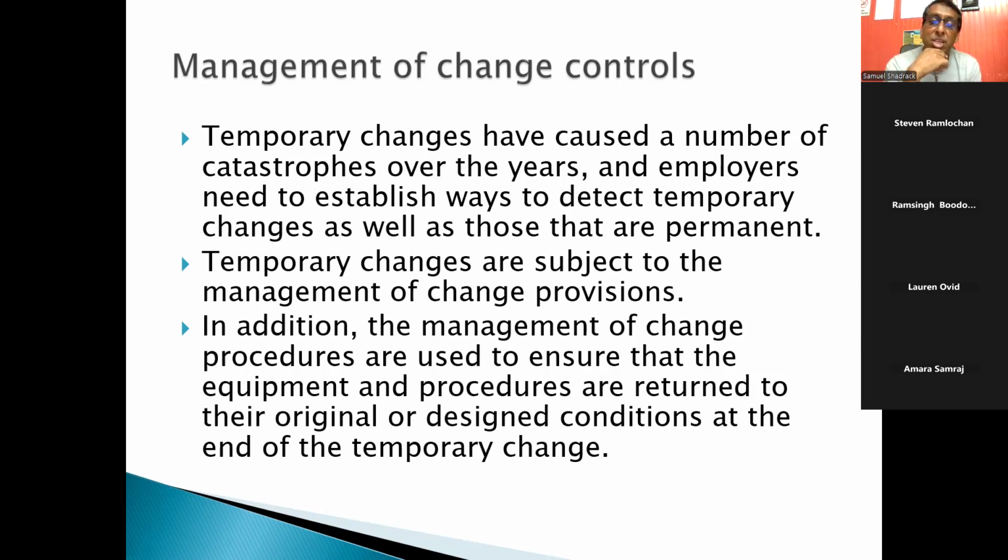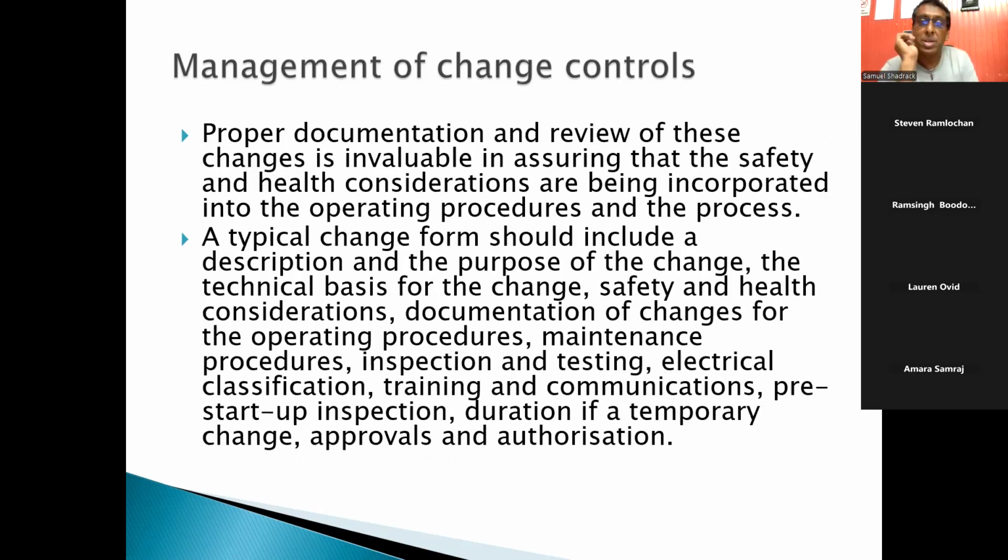In addition, the management of change procedures are used to ensure that equipment and procedures are returned to the original or design conditions at the end of the temporary change. Proper documentation and review of these changes is invaluable in assuring that safety and health considerations are being incorporated into the operating procedure and the process. A typical change form should include a description and the purpose of the change. So if you're changing out equipment but can't find the one you sourced before, you have to change the type of equipment or brand, and that requires a management of change form.